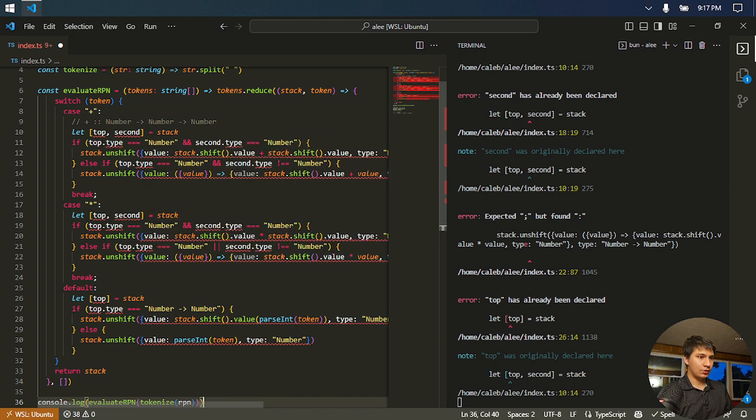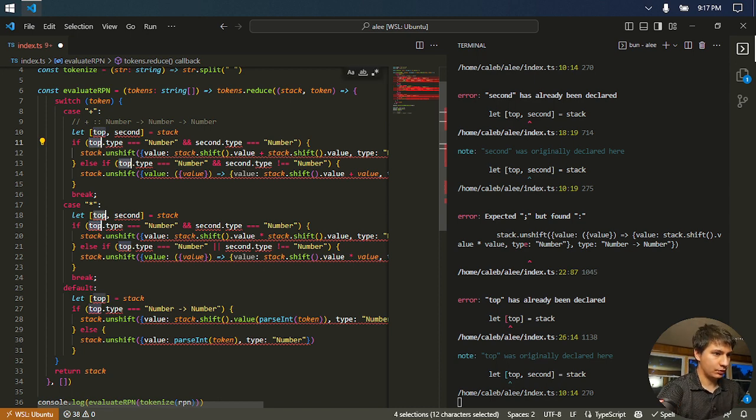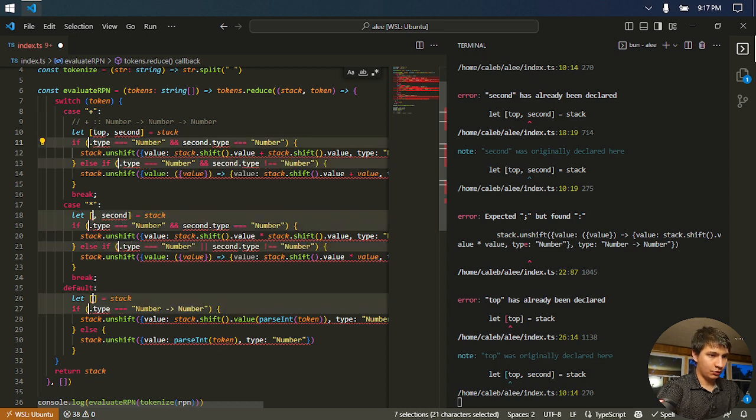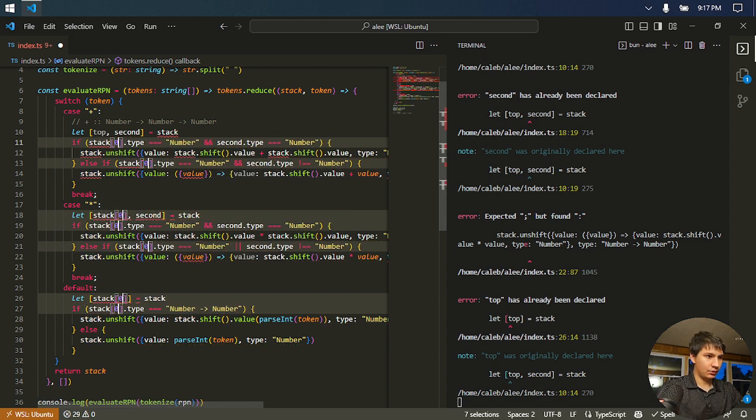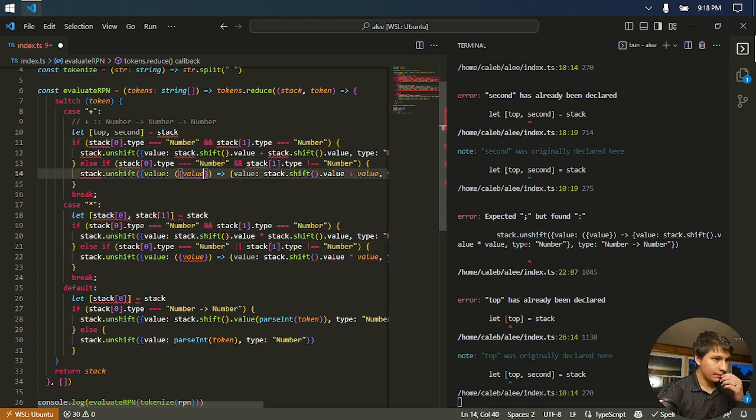And I just wanted to kind of avoid... we'll just replace all of wherever we see top there with stack 0, and then second will just be replaced with stack 1, and remove this bit.